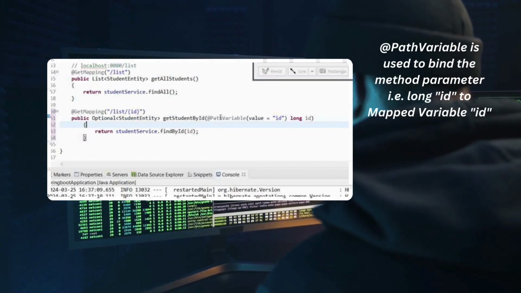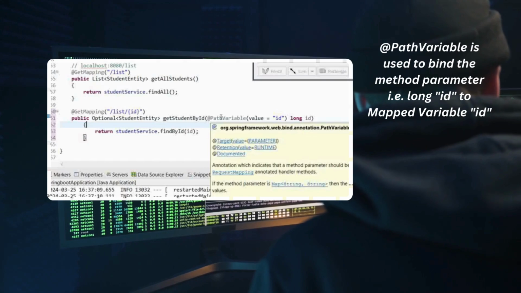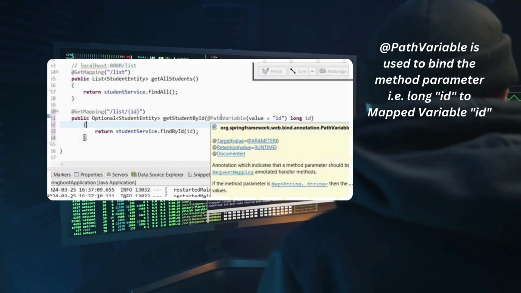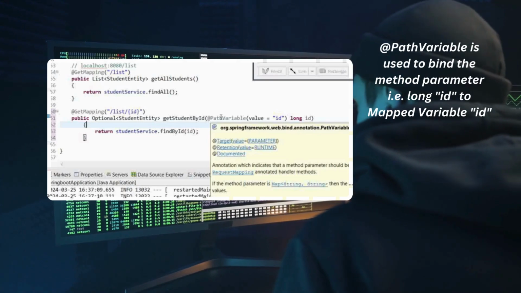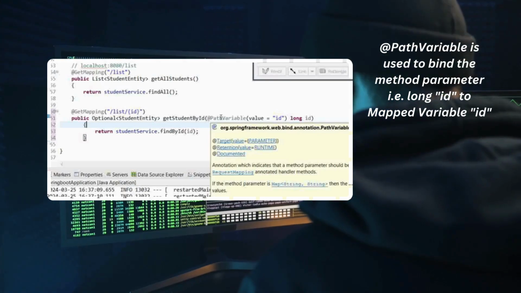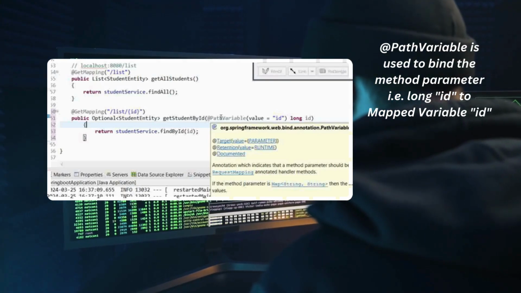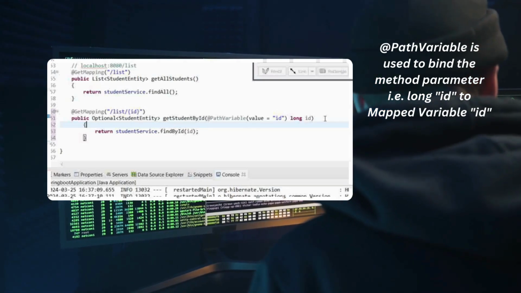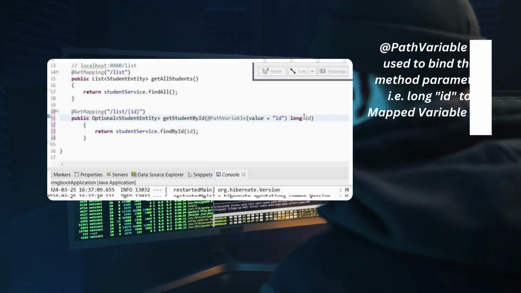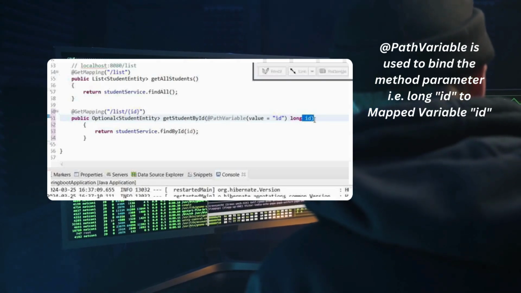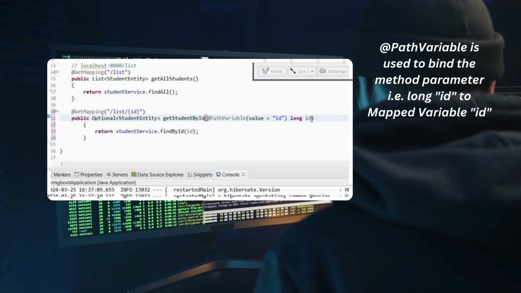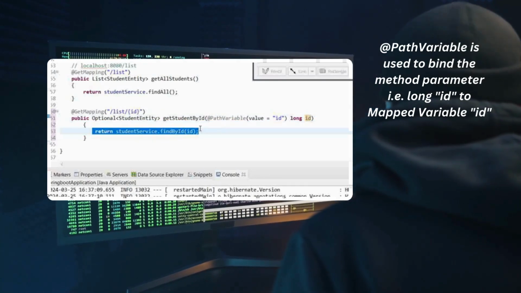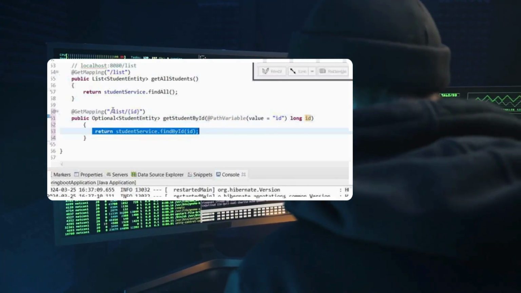For path variable, the annotation indicates that a method parameter should be bound to a URI, that is Uniform Resource Identifier, template variable. It is indicating that we are calling a particular row using this value, that is ID, and we are using a particular variable of type Long, that is ID, and we will be returning the studentService.findById method.